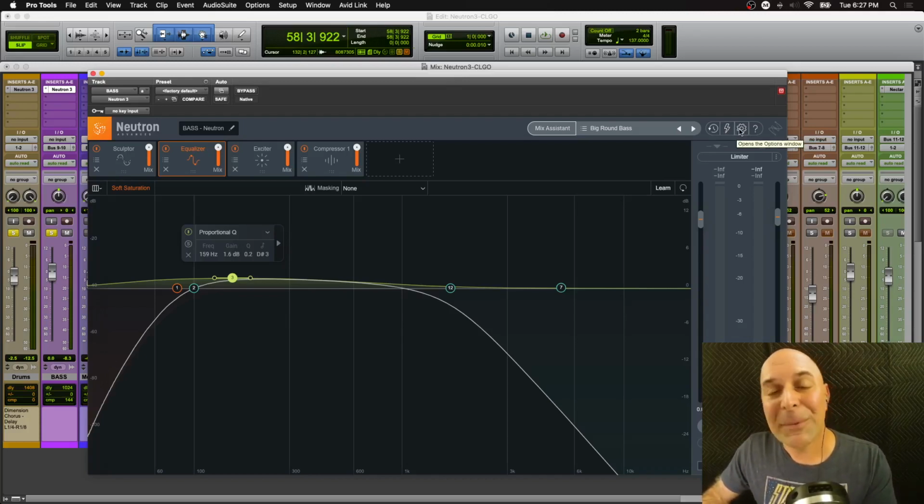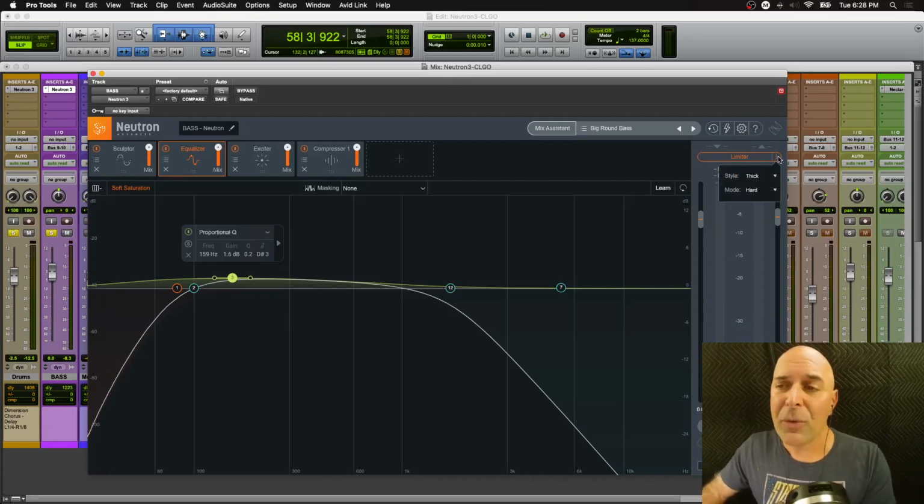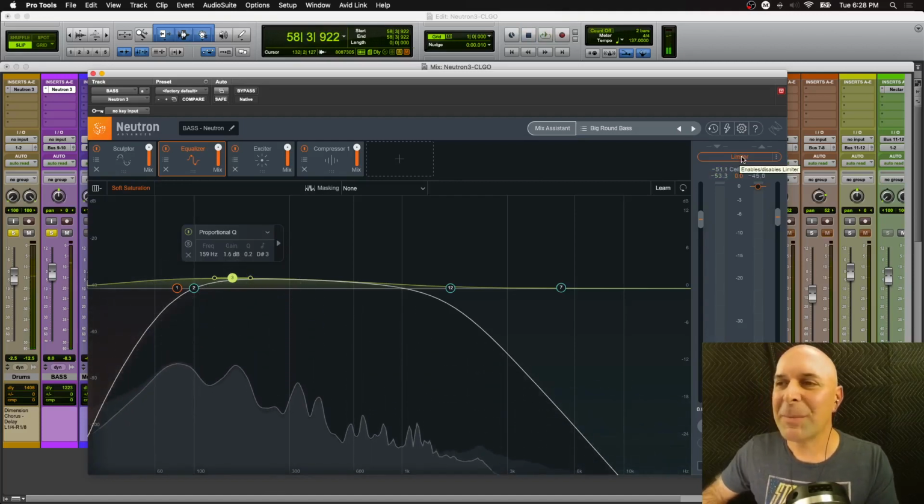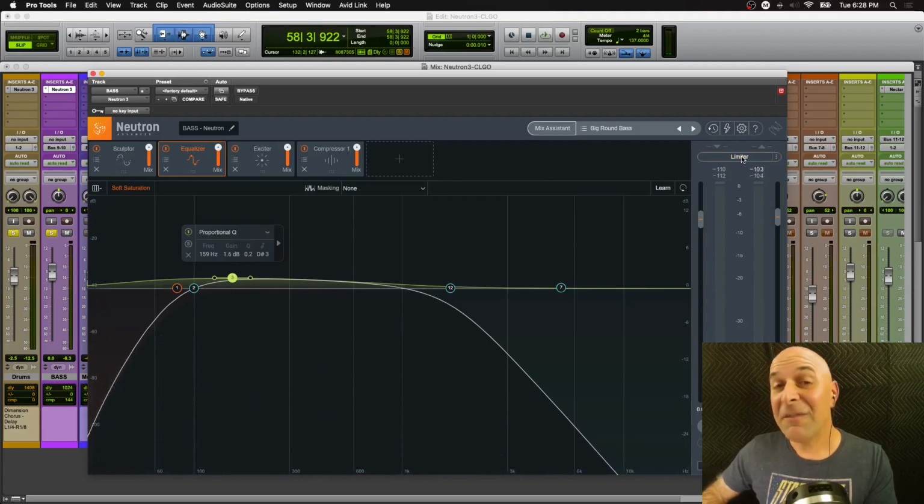Here we've got an options window, and this here is going to be access to help documentation. But notice here in the I/O panel, the I/O section, we have a limiter. You can actually engage this if you feel you need that. Now with it engaged, you also got parameters for controlling the limiter. For example, the style and the mode. All right, let's hear this with the limiter in. Yeah, I don't need too much limiting right now, but it's there if you do.